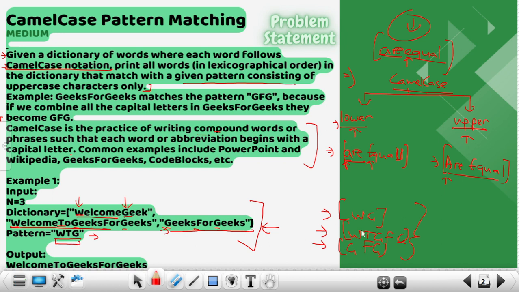So what I'll do is I will take this particular word. Why? Because you can see that WTG is something that can be found here. So now the task is quite simple. We have to return the word which is following this pattern. So I'll return welcome to Geeks for Geeks from here, right? Okay, so from the problem you can observe one thing, that what I'm actually doing is I'm matching the prefix here, right? So whenever it comes to prefix, then we can use something like try. We can use try.